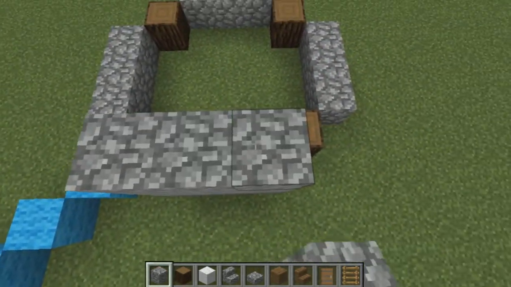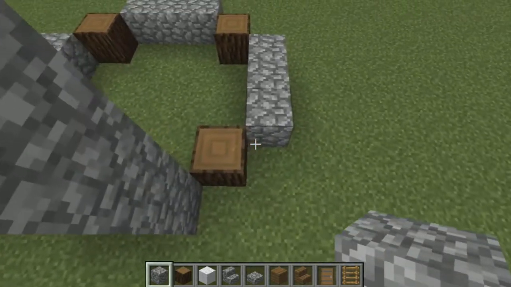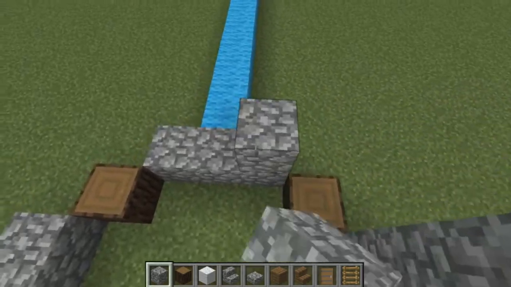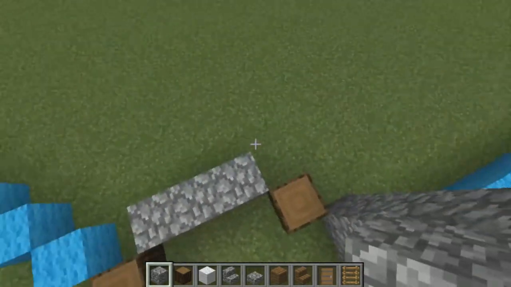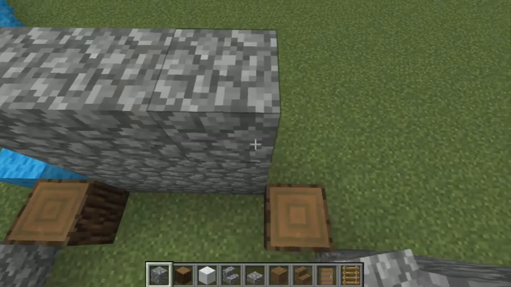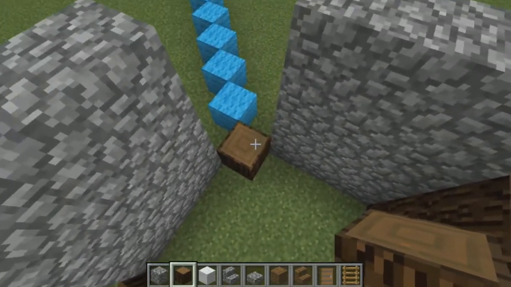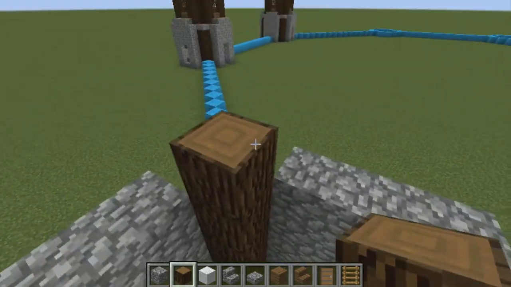So that's 2, 3, and 4. You guys can go ahead and bring up the spruce pieces now to four blocks high. Oops, did not mean to do that.